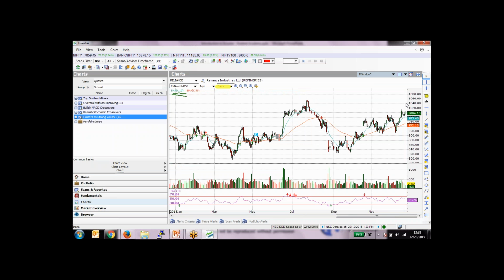Now, as I move along in the chart, like let's say I go along to the left, you can see the date reduce. Now, there are two ways to see this. Either you see it directly on the chart, or there's also a data window here. If you click on the data window, you can also see this data window. And as you move along your cursor, so I'm actually just moving my left button, you can see that the date is decrementing by one single day. That is because this is a daily time frame.